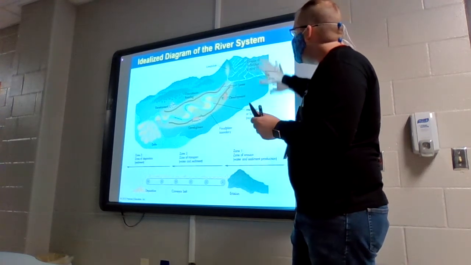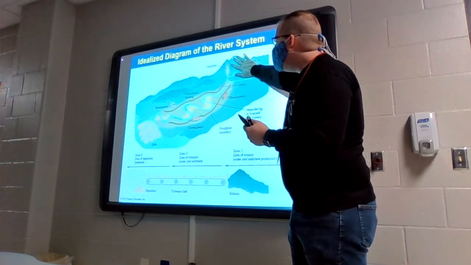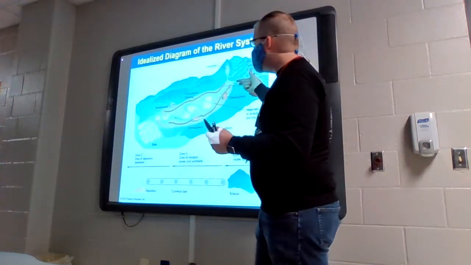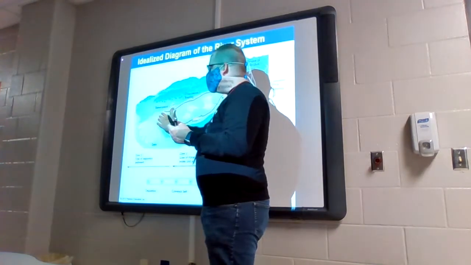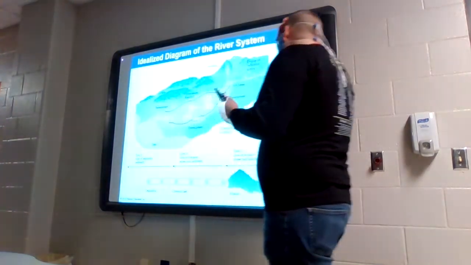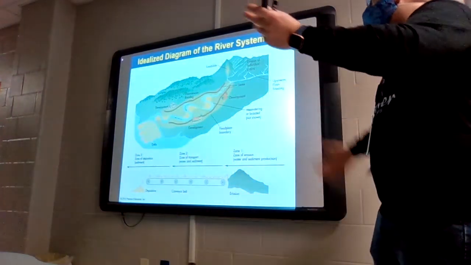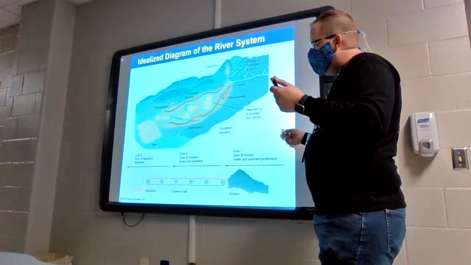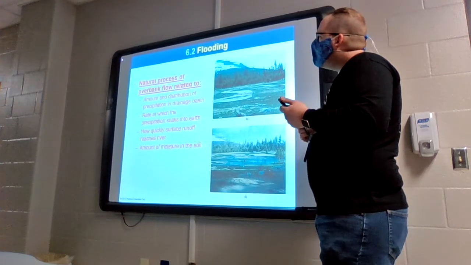That's zone 3. So zone 1, up here in the mountains, you're producing sediment. Zone 2 is in the middle, where you're just transporting it downhill. And then zone 3, down here at the delta, where everything kind of slows down and you start to drop it off and form a little bit of new land, maybe, if your delta works good.